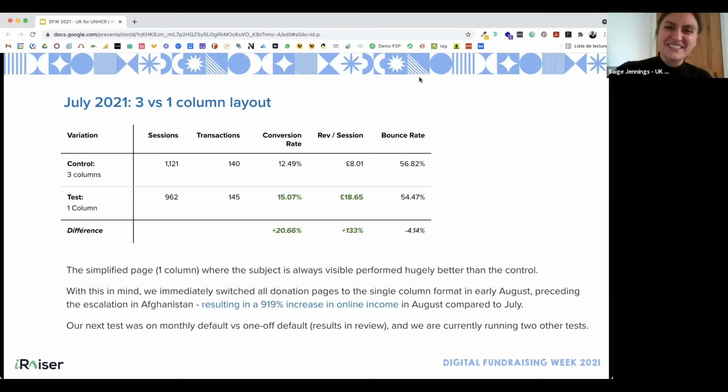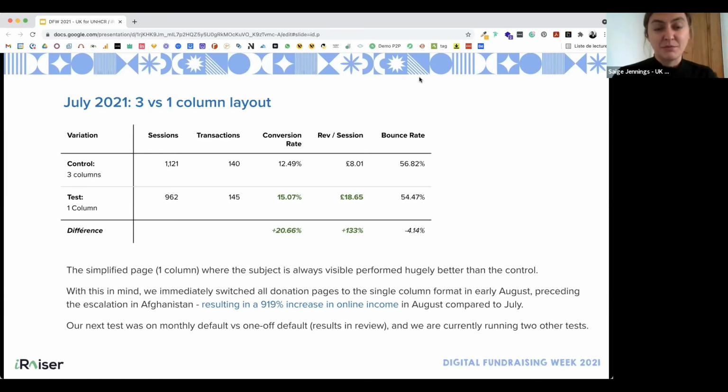Yeah, it's a really good question. It's something we've factored into our roadmap and hope to test more in the next year. Even though we've moved to the one column default, it's not that we've ignored the fact that the 3-column exists and that we would like to test that. As our traffic numbers are still a bit lower and we're moving into the charity, we're looking at how we can get the most traffic through our page right now, and so how we can see the biggest pool for our test.